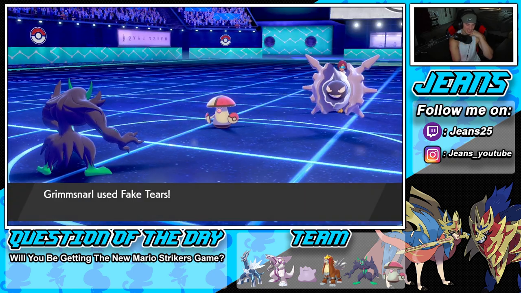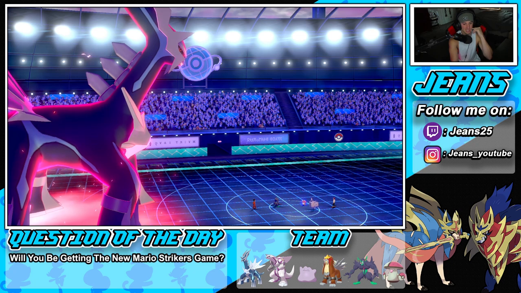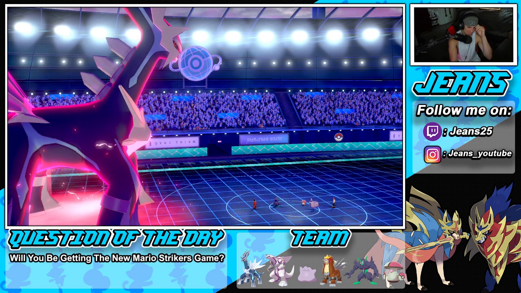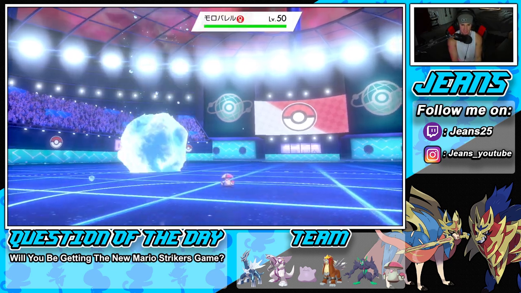I do not want this Amoonguss here. Look at this combo. Like I said in the beginning, yo, this combo is dirty. Fake tears, drop some moves. Let's get rolling here. Hailstorm, bye-bye, right? Minus two. Solid turns for us.